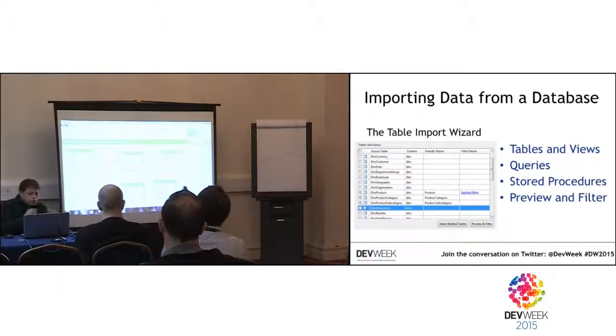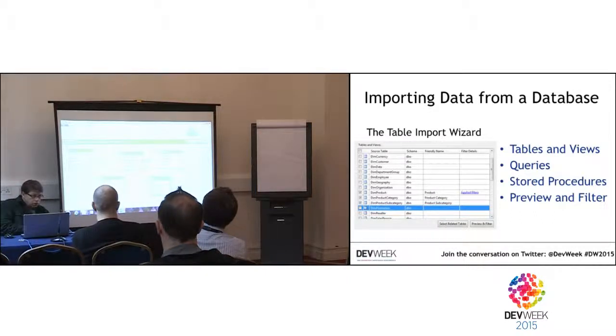Now, later on I took the order details and sucked this in from the same database, but I did it at a different time. If you do it at a different time, it doesn't know to create that link. So one of the things people get confused about is, when does it know to create these links? And how come it didn't create one when I brought it in from the same database? That's because it doesn't know unless it's the full query and you're bringing it all in. And this one I brought in from a text file. So you can bring it in from a text file, but obviously that's a different source, so you're going to have to set up the link yourself.